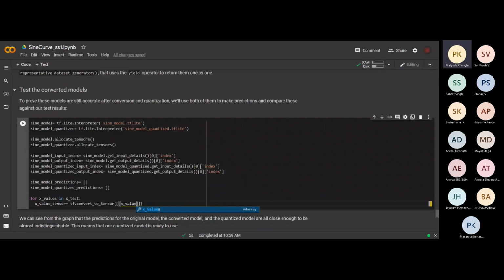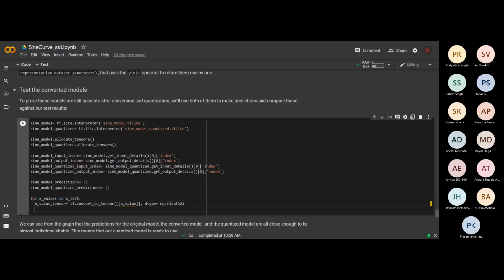Now this is a 2D array here. We don't really need to mention the data type, but it's good practice to do so. Now that we have our input values, we'll write the values.